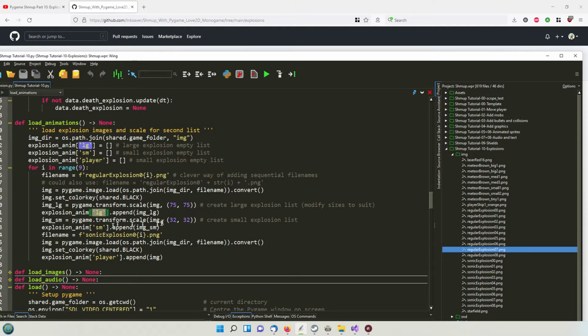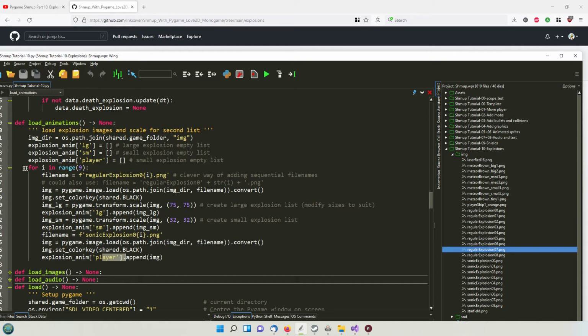And then we're going to transform the same image smaller and add it to our small list. And then finally we're going to load in the sonic explosion in the same manner by using this interpolated string, so that we do the same thing with that, load that in and put it in the player list.